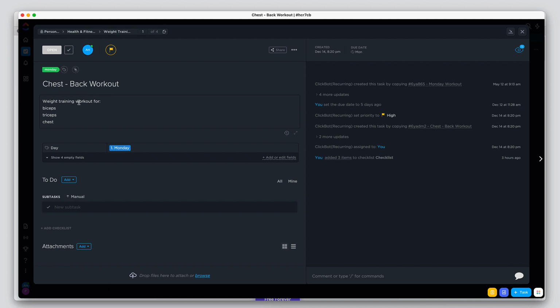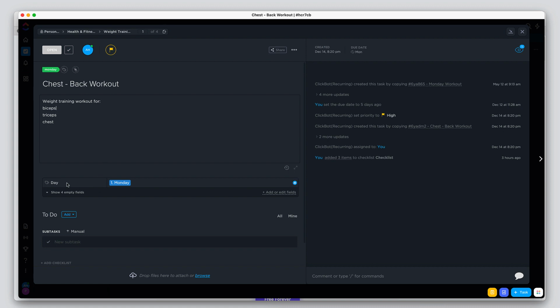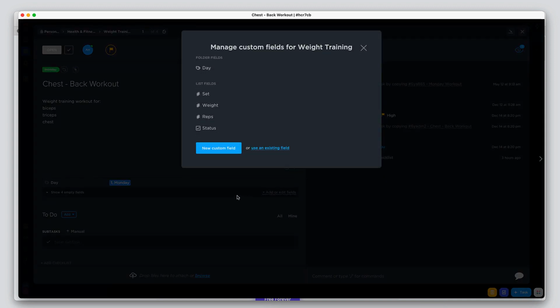Now, ClickUp is primarily a task manager or project manager with tasks. That's how they got started. There's a lot of additional things they've added to ClickUp since their initial release. And in here, we can see that this task, you can have the title, a description, you can have tags. You can create custom tags here. I have one tag here called day. You can come in here and add additional tags if you like.